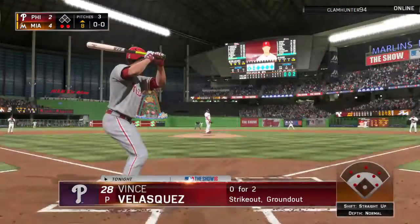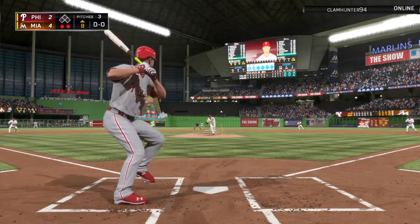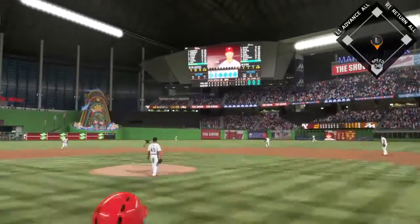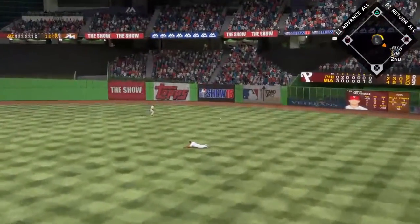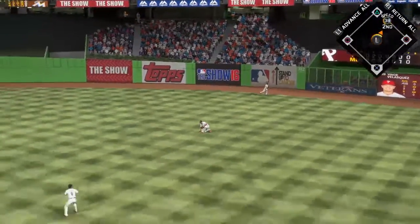Standing in now, the pitcher, Vince Velasquez. So with 2 away, they decide to let him hit instead of burning a pinch hitter. Liner toward right center. And a dive, but he comes up empty. And this is big trouble now out in right center.